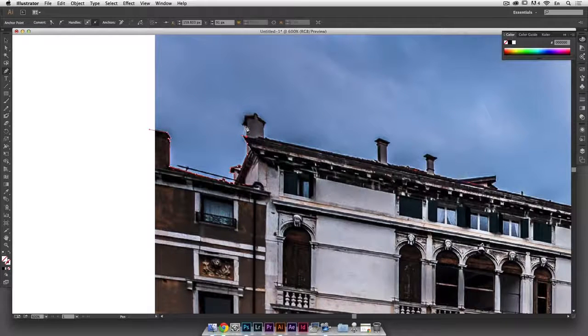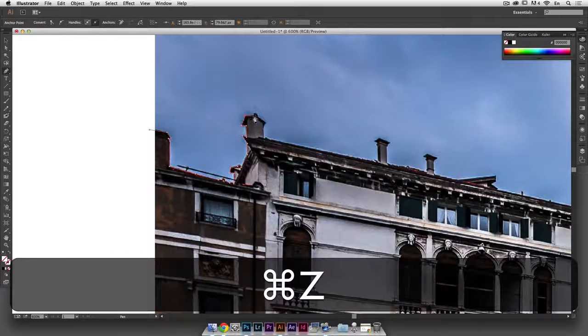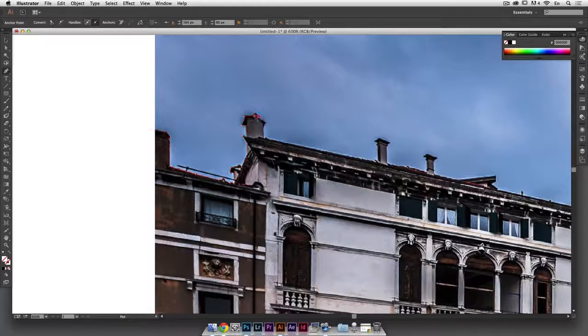Undo that, Command Z. Click, and then hold the Alt to just make it a single anchor point.